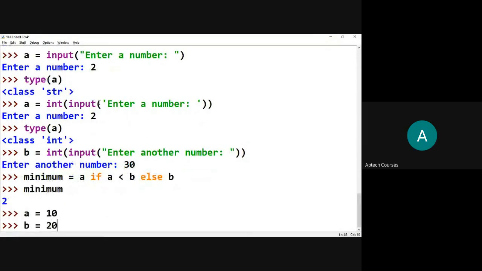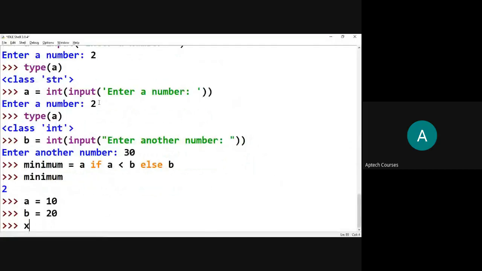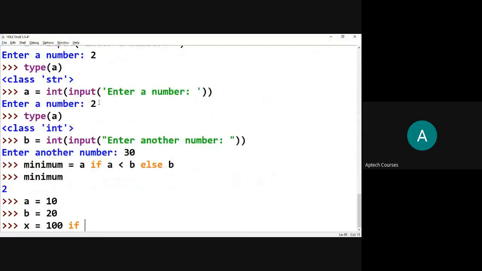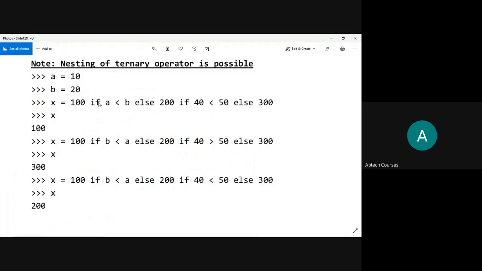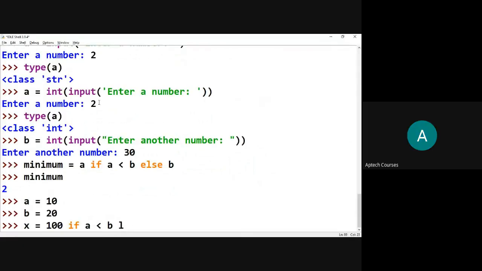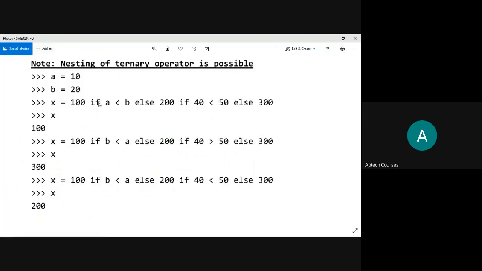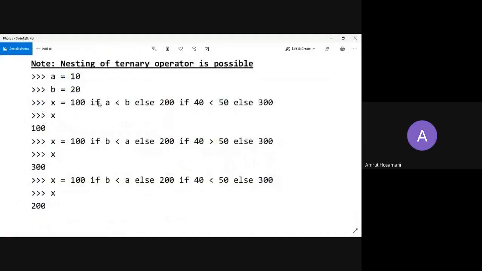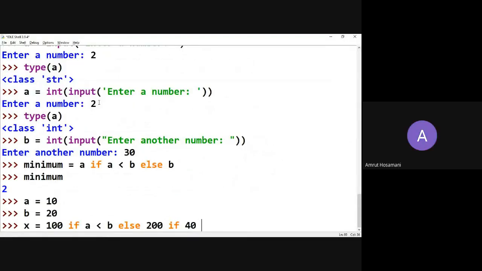Now x is equal to 100 if the condition a less than b, else, this is the else part, 200 if 40 less than 50, else 300. What might be the result?